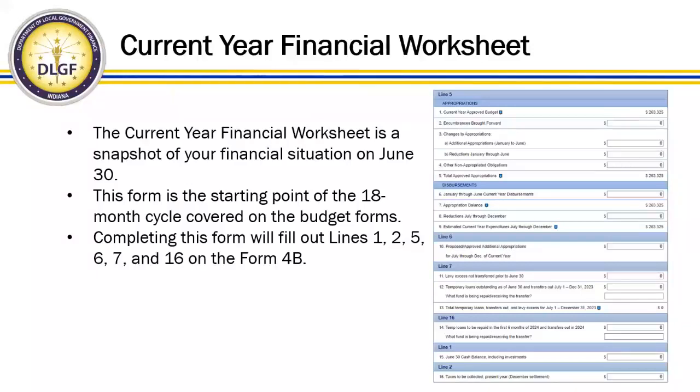So the fifth line of Form 4B is the biggest calculation we have on here. We have our current year approved budget. This is the original certified value by the DLGF, your permission to spend for this current year. From there, if you had an expenditure from the prior year that the board or council formally carried over to be paid in the current year, so that was a carryover or an encumbrance, as they like to call them, that would be entered here.